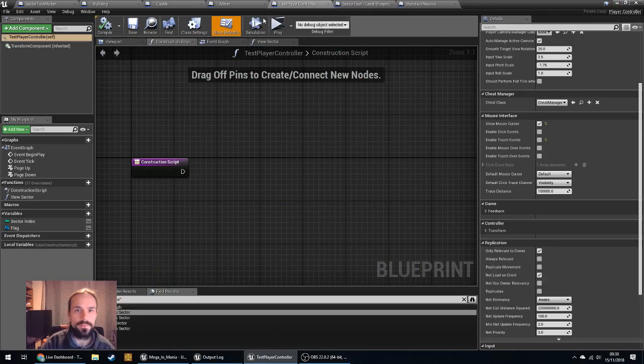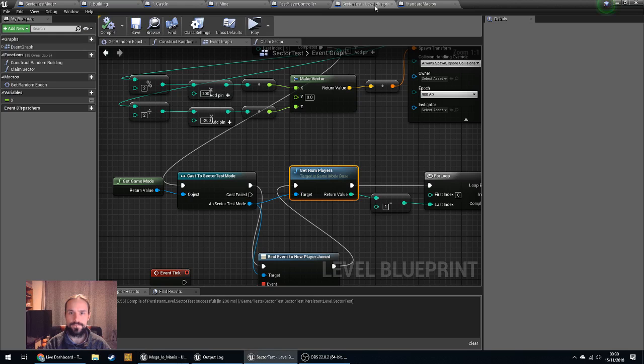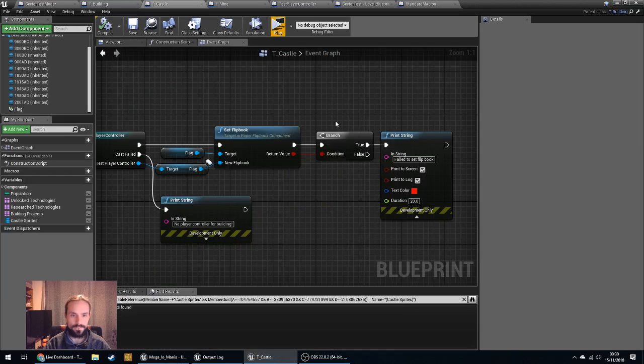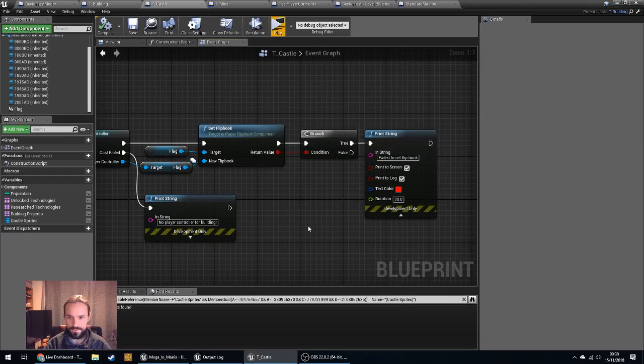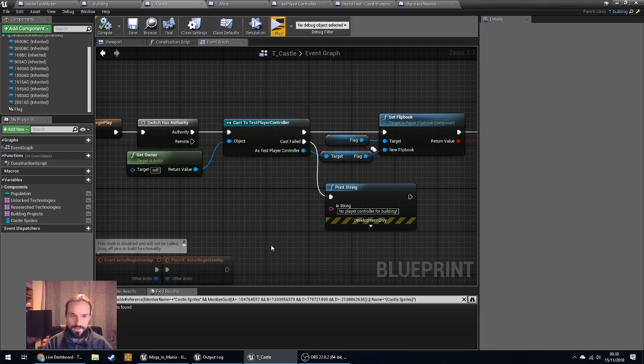So maybe we could try this. Castle. In the castle we set the flipbook. Get the player controller. It's the owner of the castle.